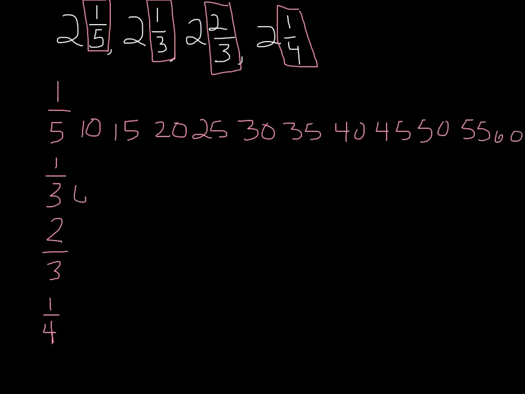So now I've got 3, 6, 9, 12, 15. I see that there's a 15 here and a 15 here, so maybe that's going to be it. I know these thirds are obviously going to be the same, 9, 12, 15, and then I'll check my 4s. Well, I know 4 isn't going to have 15. So 4, 8, 12, there's a 12, there's a 12, there's a 12, but then not on the 5ths. So I keep going with my 4s.